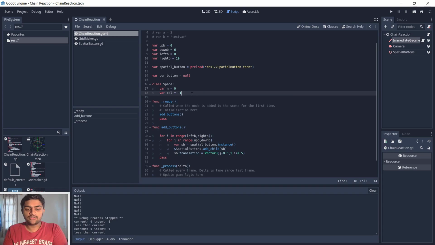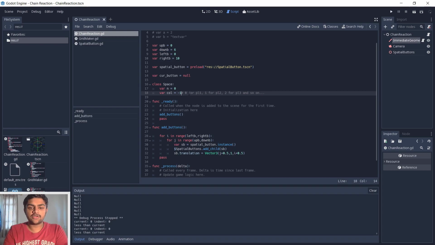So I'll just put a comment here. This shall be 0 for player 1, 1 for player 2, 2 for player 3, and so on. Right? So -1 represents that this doesn't have any color, provided that there is no atom in that space. And then color -1 is just the default value we are giving.